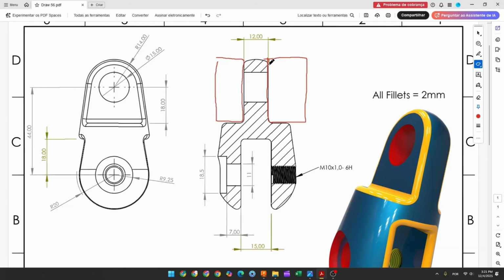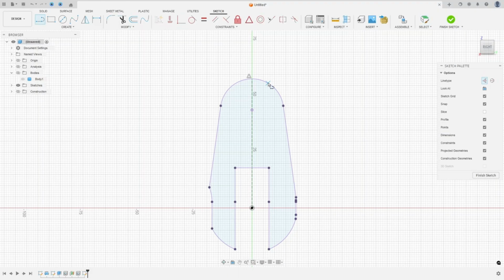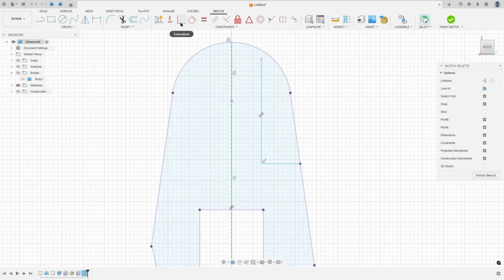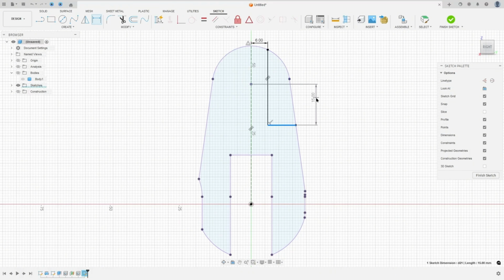Now we will create this line here, okay. The distance between this line here and the center line is 6 millimeters, and the distance between this line here and the point here is 80 millimeters, okay. This point is the center of this arc. So select line, click here in this arc, remove the construction line type, make a line here, here. Go to sketch dimension, the distance here 6 millimeters and the distance here 18 millimeters, okay.